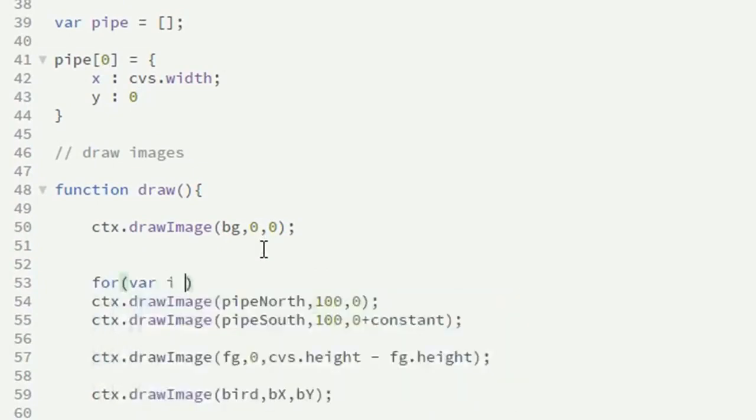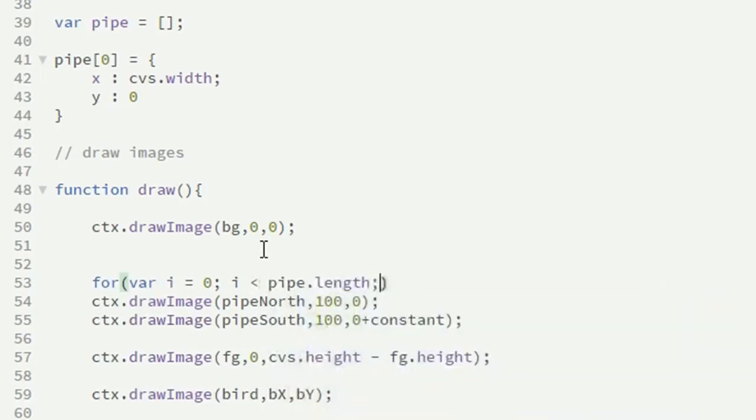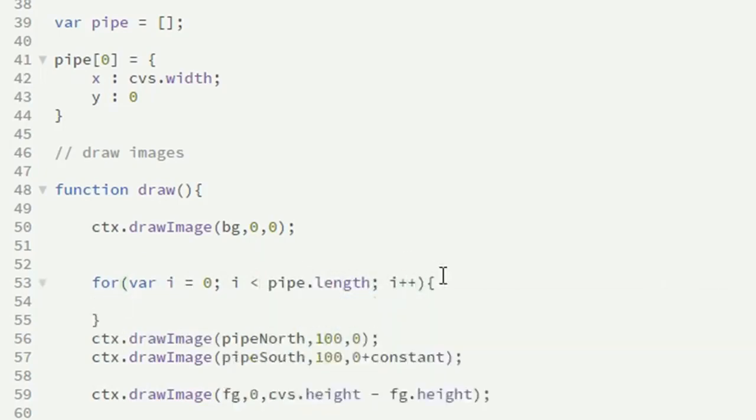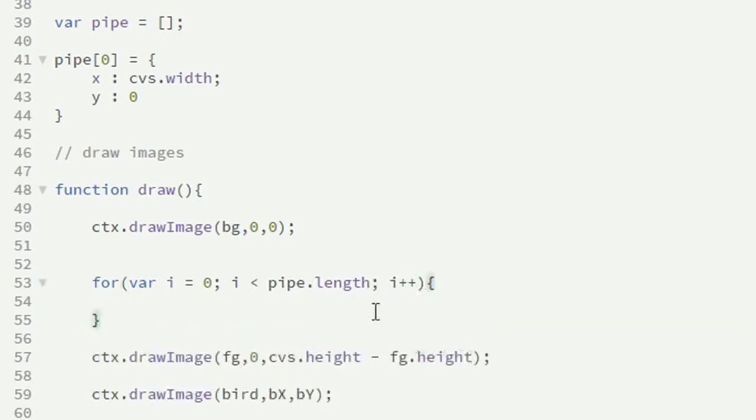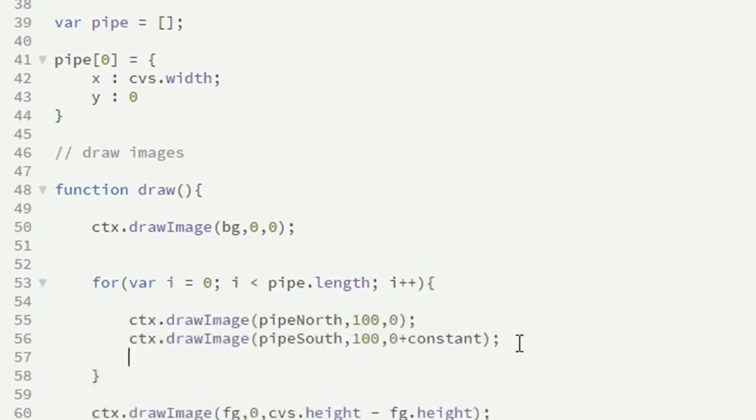Now we're going to use a for loop to draw all the pipes. I'm going to copy this inside the loop, and I'm going to change the x values with pipe of i dot x.